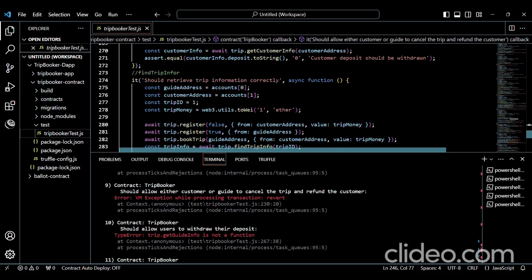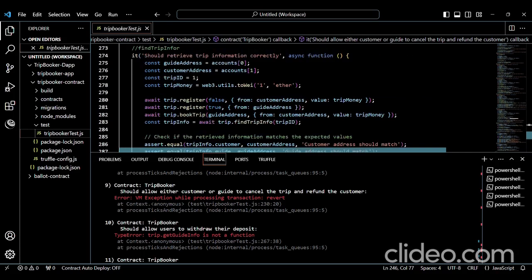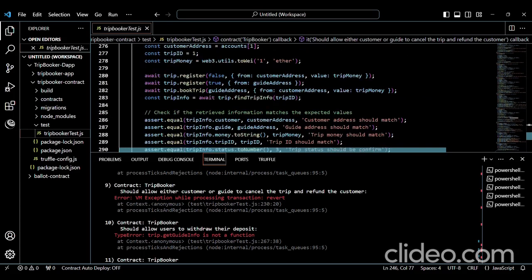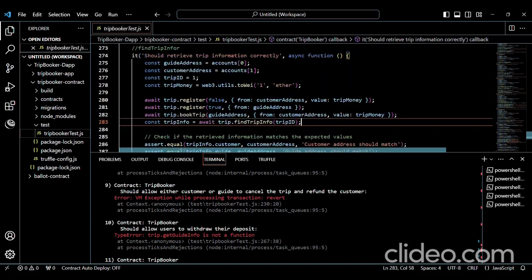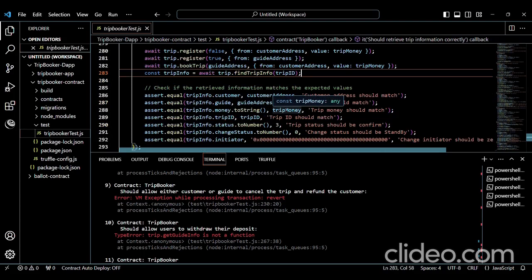And the next one is find trip information, which iterates to find the information by the ID. So it's all the same until a trip is completed. I call it to find the trip information by the ID. If the ID is matched, everything else should be matched: the customer address, the guide address, the money, the trip ID, the status, the change status, the initiator.